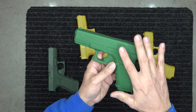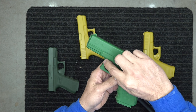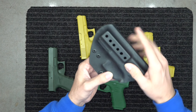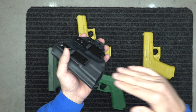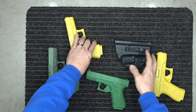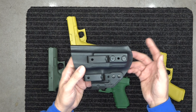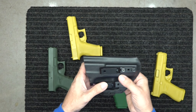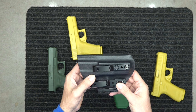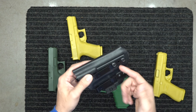We made a part in our forming mold specifically for the PSA Dagger. It goes a little more out and has that extra feature there — we built it into our mold. It's not very noticeable but it does punch out just enough for the PSA Dagger. The Glock 19 clone fits in here perfectly, so whether you've got the PSA Dagger and want to switch to a Glock later, or vice versa, this holster covers it.